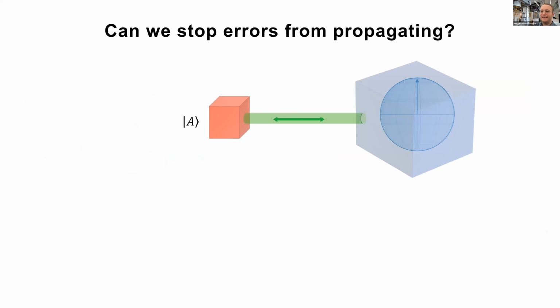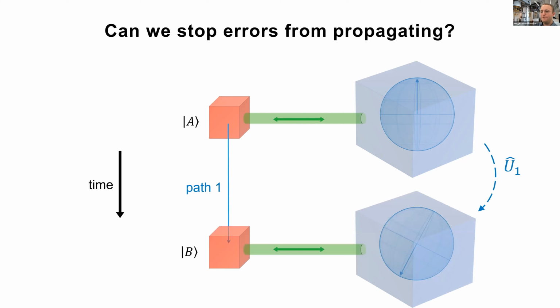So to understand the key idea here, let's consider the following general picture. Suppose we have a logical qubit and an ancilla, which interact with one another. And now we want to apply gates to the logical qubit by manipulating the ancilla. Let's say that we start with the ancilla in state A, and then we carry it along some path to a fixed final ancilla state B. And thanks to the interaction, this will also affect a certain operation onto the logical qubit.